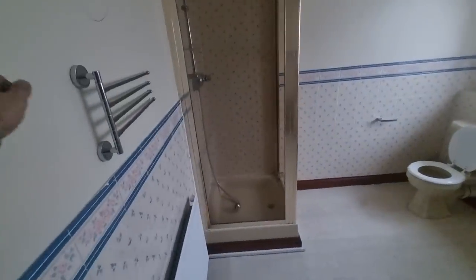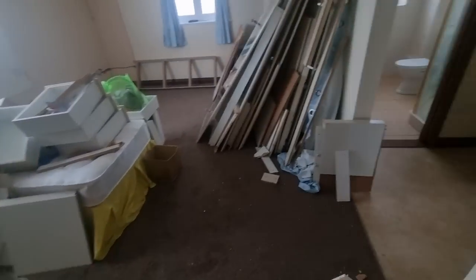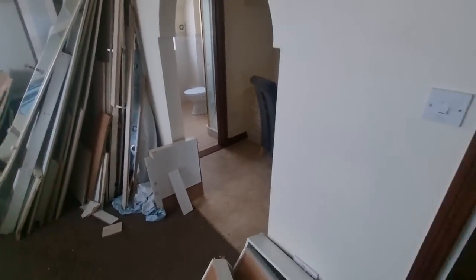I think the airing cupboard goes and the bath gets pushed back. So I think all this comes out. I think they're replacing the staircase. And then I think this bedroom stays as it is, and I think that one stays as it is as well. So that's pretty much upstairs. And then downstairs is quite a bit to do as well because of the kitchen and everything's moving. So that's roughly the layout. So all this gets jigged about and then sorted.